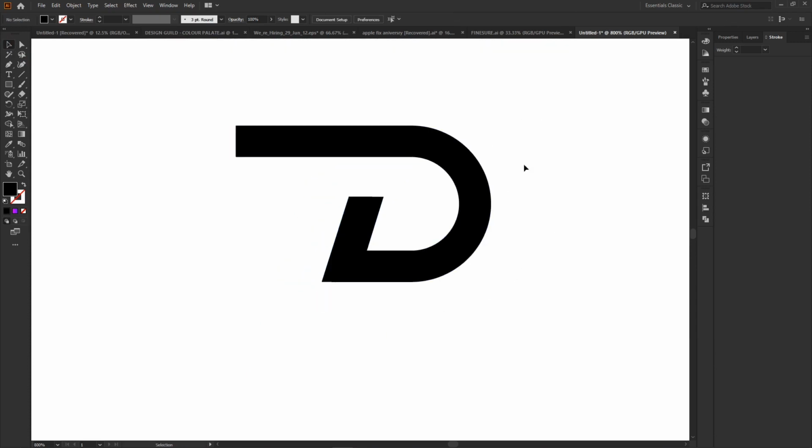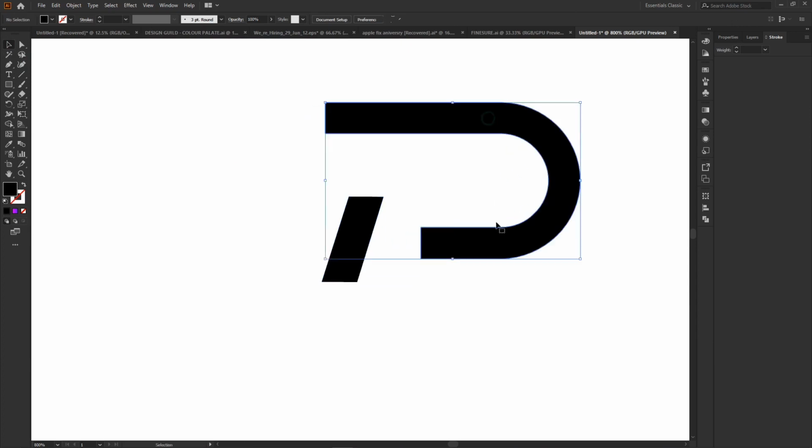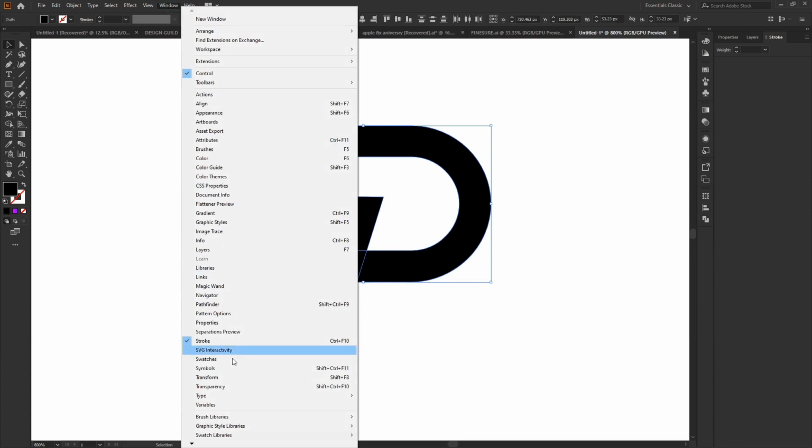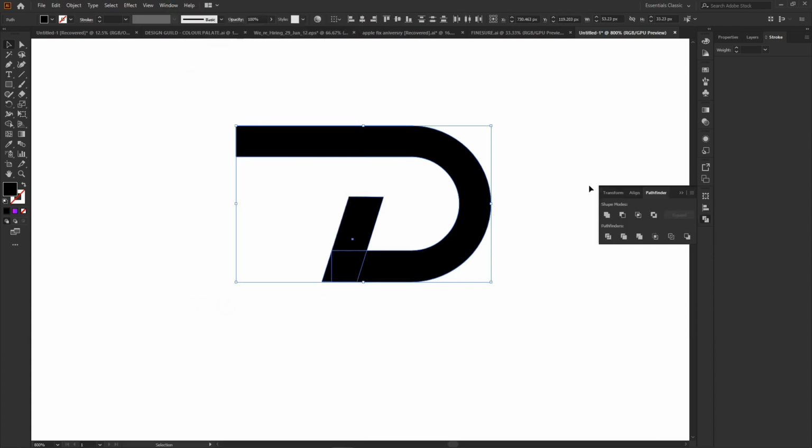Now we have this shape, but it is not joined together. If you separate this, this is separate from this other one. How do we join it together? Select the whole thing together, then click on this, which is the Pathfinder. If you can't find the Pathfinder, go to the Window menu, you see the Pathfinder, you click on it, and it will appear. Then use Unite. Hit on Unite, it will unite the two of them, joining both of them together. That's one way to do it.